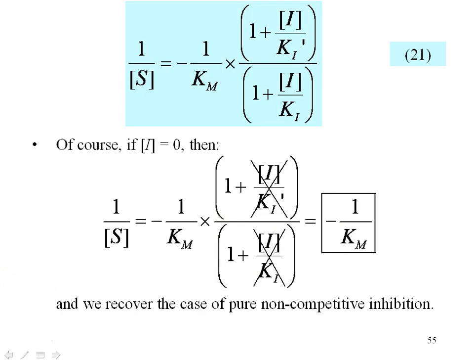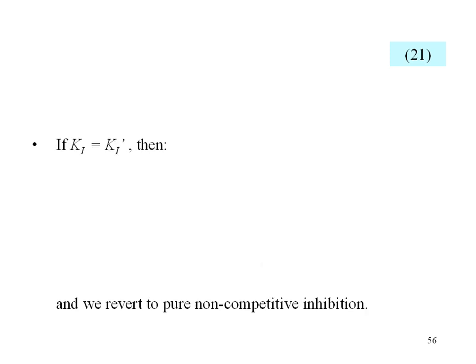So now let's consider four extreme cases. The first case is when the inhibitor concentration is 0, and see if you collapse to the right expected result. So if the inhibitor concentration is 0, that is 0. 0 over something is 0. This is 1. Here is the same, and therefore this is 1 over 1. This won't appear, and your intercept is minus the reciprocal of the Michaelis constant, as you would expect without inhibitor. So at least you have that comfort that you recover a known case when you substitute I equals to 0.